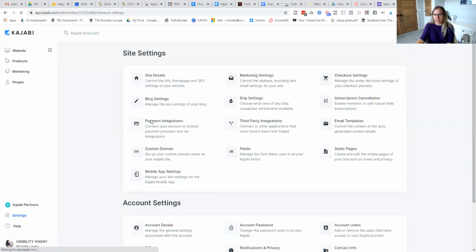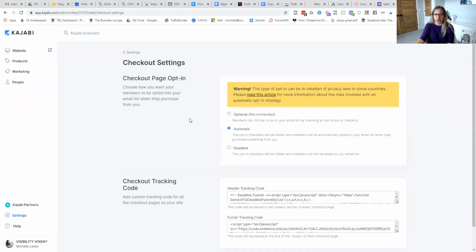Then we're going to go into checkout settings. Okay. So the way that I work around this, you have two options. So you know that especially with the EU, the GDPR has gotten a little bit more tightly wound. So they really want to make it clear that even if someone gives you their email, maybe they were just kidding. And so they should really confirm it. It's stupid, but it is what it is. So we're going to work with it. So you can do two things.